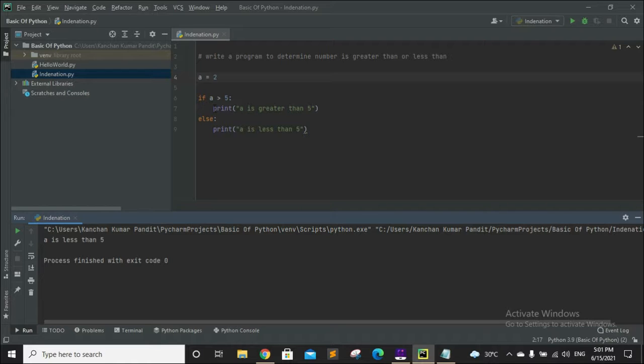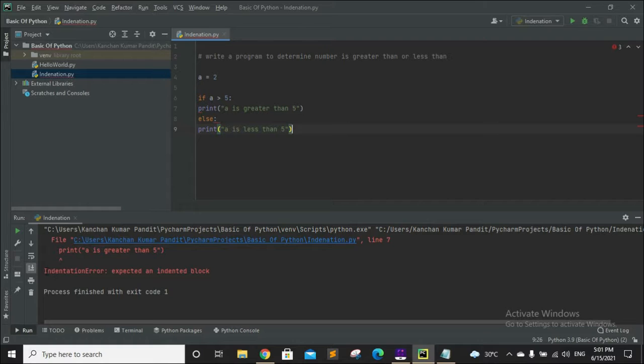So let's suppose now you remove this indentation part and try to run the program. Is it giving any error or not? Okay, so let's click on the play button, and you're getting an error: IndentationError, expected an indented block. So that means indentation is required for programming languages, and in Python especially. So please use indentation. It's automatically taken care of by your IDE, whatever IDE you'll be using. But yeah, it's very important to know it, right?